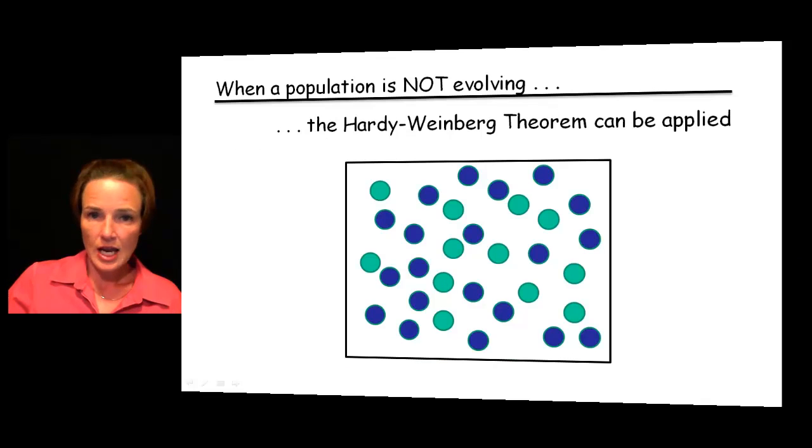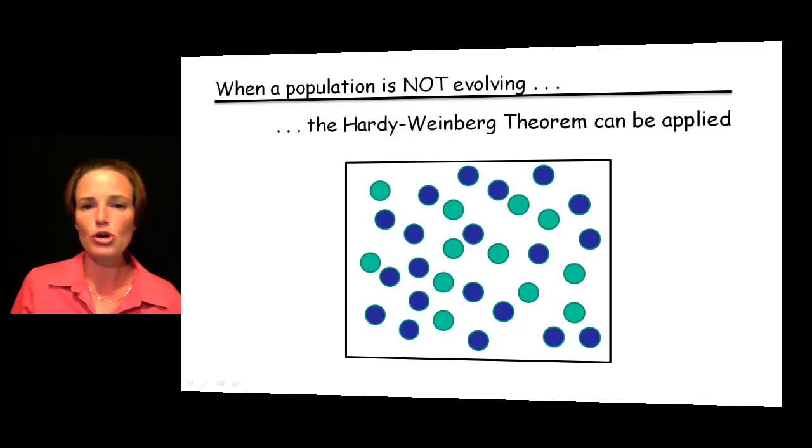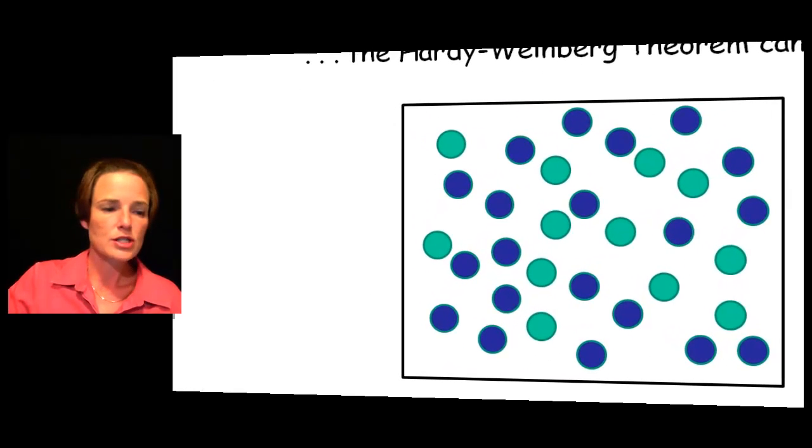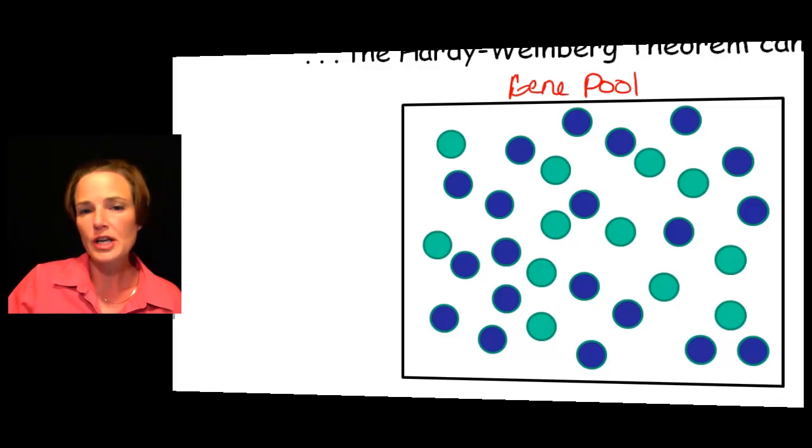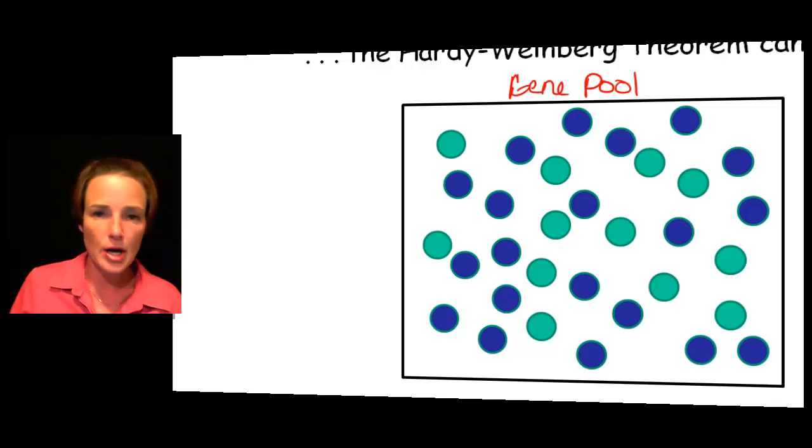So what they were saying is that if the population is not evolving, everything stays the same. So we want to think of the alleles in the population, the gene pool, as just being a pile or a collection of alleles. Okay, so what we're seeing inside here, inside this box, is what we want to call the gene pool. Okay, so this is my gene pool. We don't want to think about the individuals in the population anymore. We're just talking about all of their alleles added together.